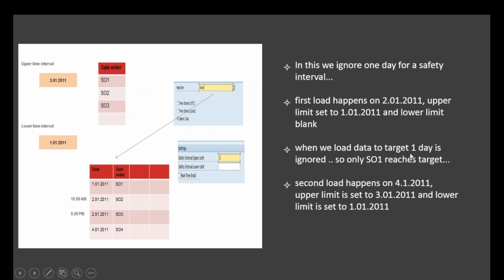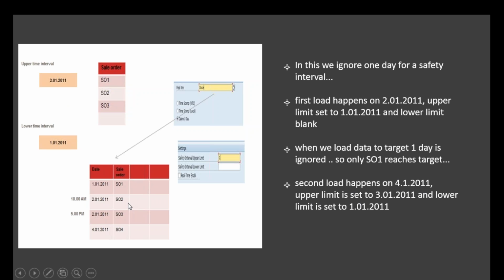When we load data to the target, 1 day is ignored, so only S01 reaches the target, because we have given 1 day to ignore. The second load happens on the 4th. The upper limit is set with 1 day ignored, that is the 3rd, and the lower limit is the previous load.